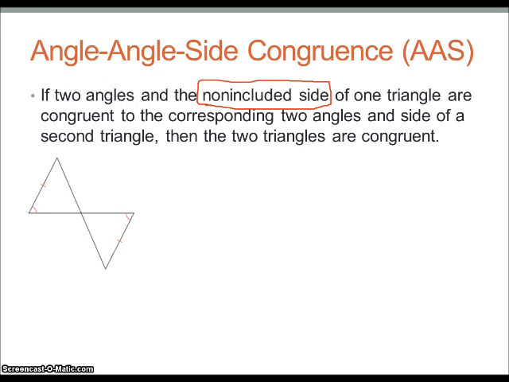So for an example, we have this triangle. All right. We can see that we have two sides that are congruent and two angles that are congruent. So we have an angle and a side, and we're just missing another angle, right? So we know right here we have vertical angles, which makes these two congruent. So now we have an angle, angle, side. Keeping in mind that our side is non-included, right? Our included side would be between these two angles, and our non-included side is going to be one of these other two sides. So these triangles are congruent by angle, angle, side.